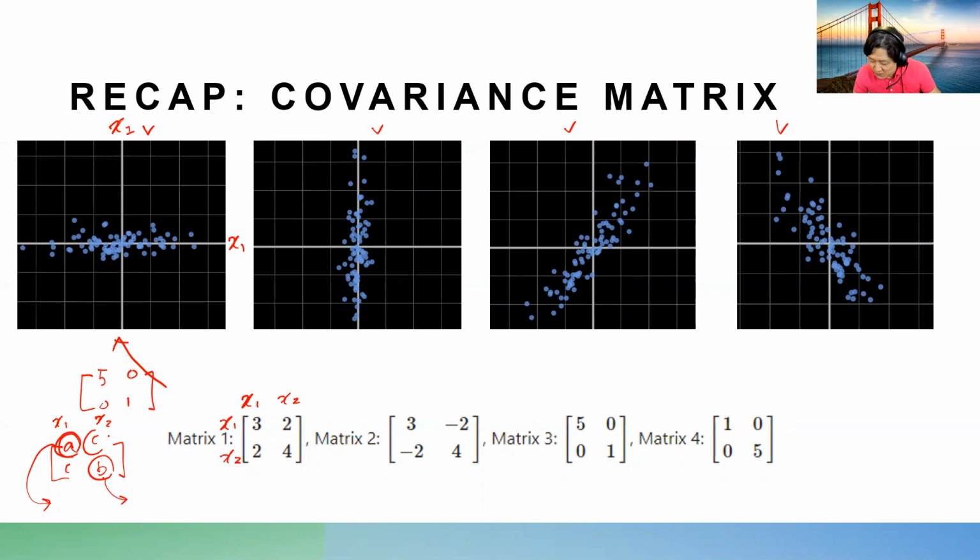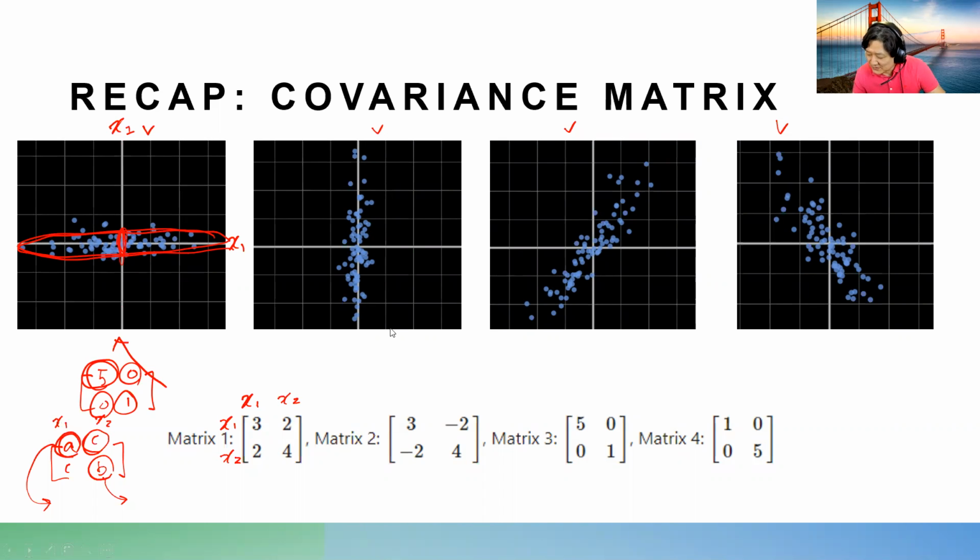And then this is the covariance between x1 and x2. So in this case, we can see a lot of variation for x1. But if you look at the x2 axis, there is very small variation, right? So it should be 1. And there is no correlation between x1 and x2, so it should be 0 and 0. Does that make sense?